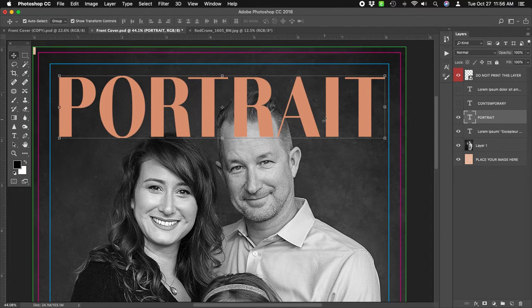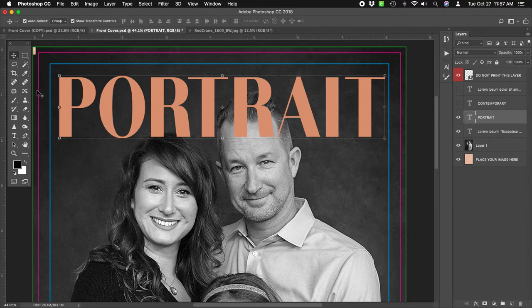Photoshop now allows you to layer mask over type, which is great because when I first learned how to do this, I had to create a copy of my text layer, then rasterize it, and then I could use the layer mask. But this new version of Photoshop is rocking.